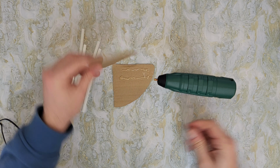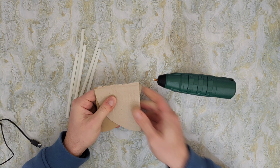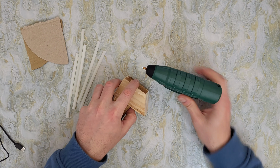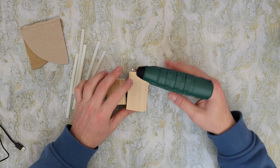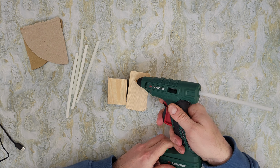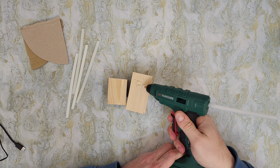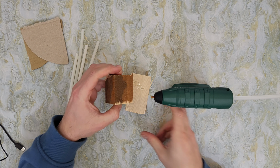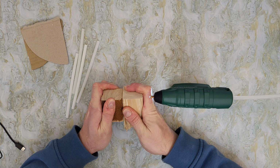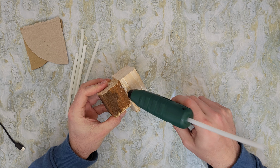Perfect. You can glue 2 cardboards together. Or you can try gluing two pieces of wood together, fitting more. Perfect. Just press it. Leave it until it dries. I want a little bit of glue.